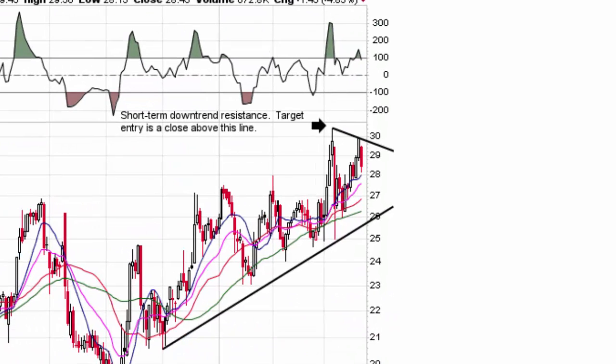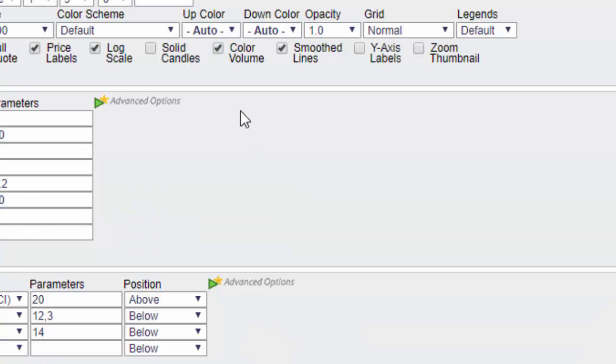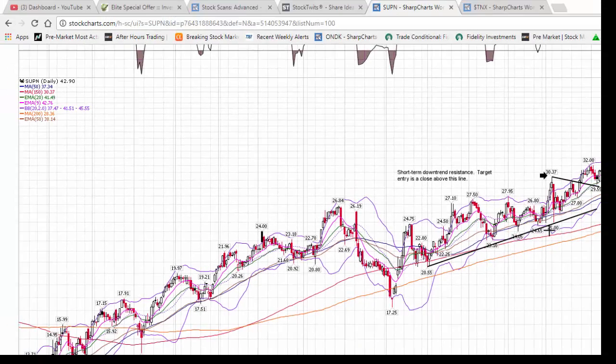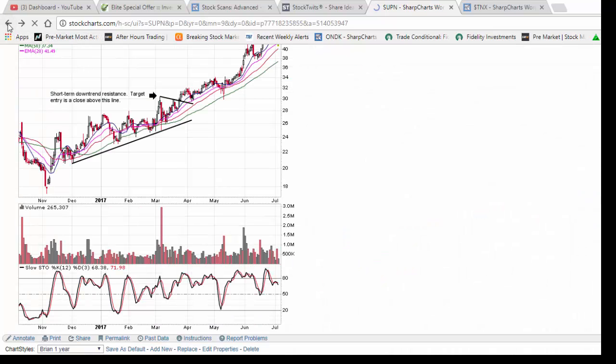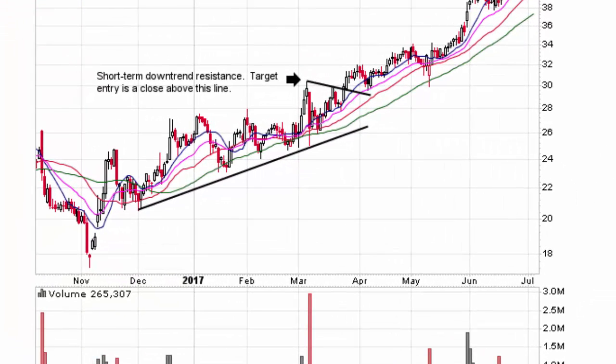And we featured it here, breaking out of actually a flat base pattern. It's a little tougher to see on this chart, but if you click on the chart on the membership site and then look at a longer term chart, you can see more of a flat base type consolidation here. What we did is we featured it shortly after it broke out, and that first pullback and consolidation after the breakout becomes very interesting.